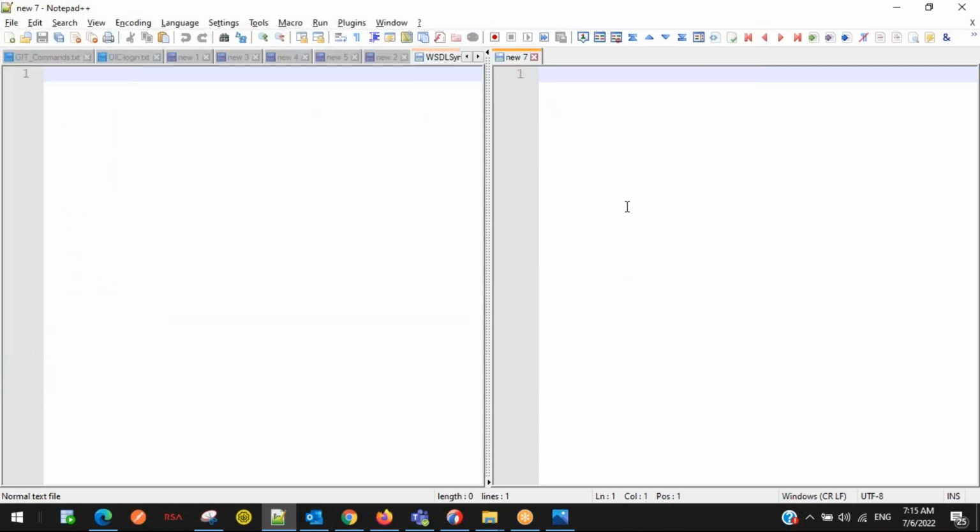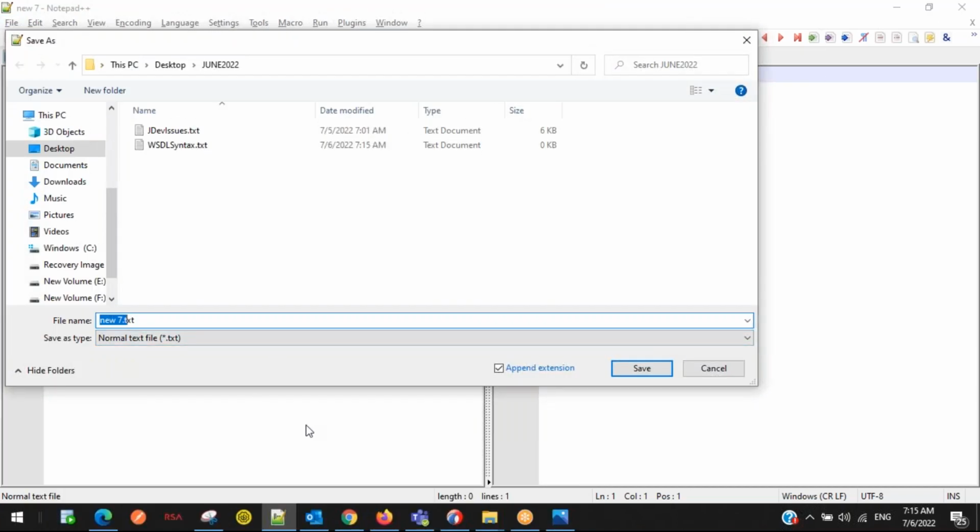And in this document, I will write the actual WSDL. I will name it addition interface, and the extension is .wsdl. See guys, XML document extension is .xml, XSD document extension is .xsd, WSDL document extension is .wsdl. Remember, okay?